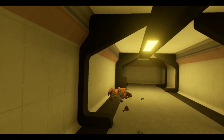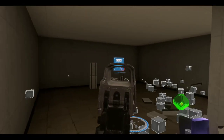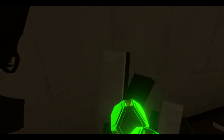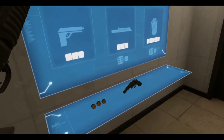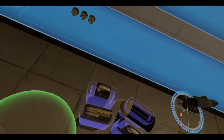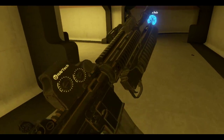Goodness. Is there somebody else there? Override token found. Oh, an R8. Nice. I'll just keep that. All right, let's get this on.